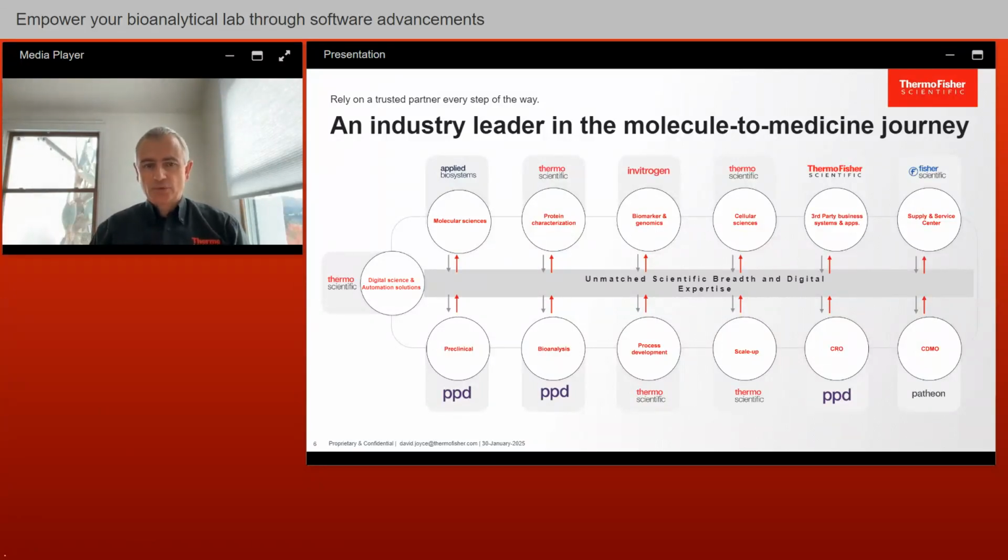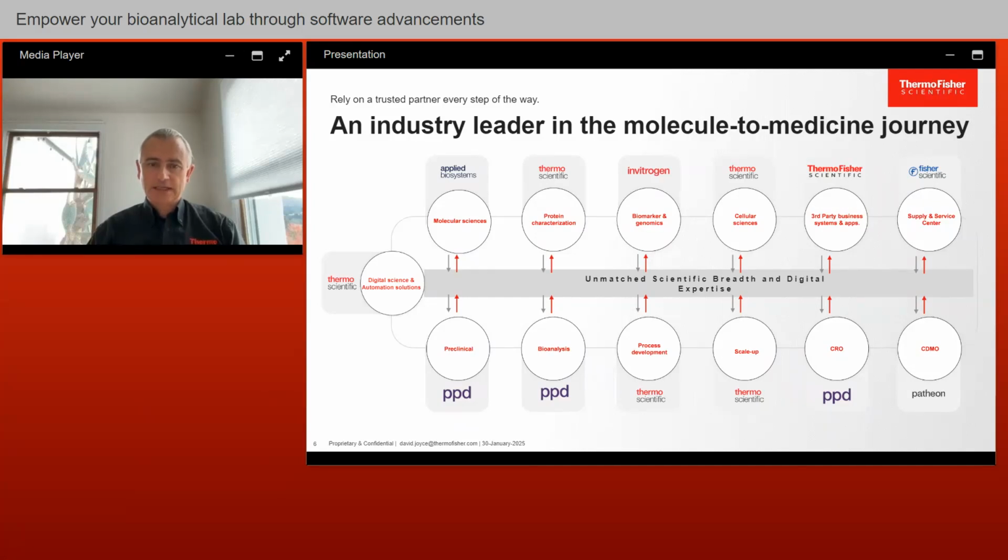But that then moves into our sales arm, if you like, thermofisher.com and Fisher Sci. They give you access to these things and delivery in a timely manner. And then our part of the organization, digital science and lab automation, works with all of these various areas within the company, especially some of our services groups.